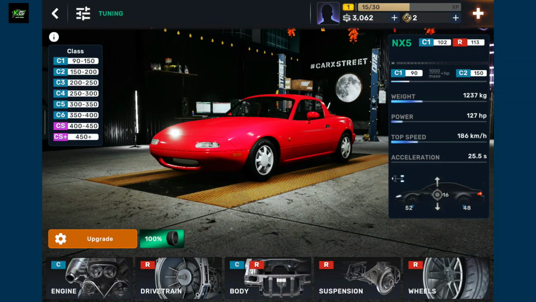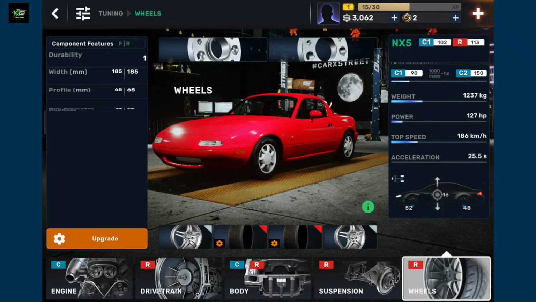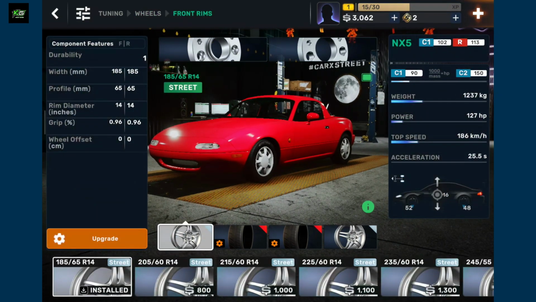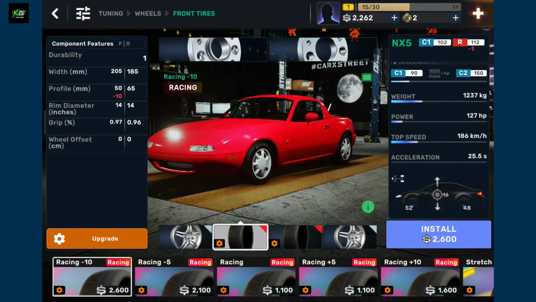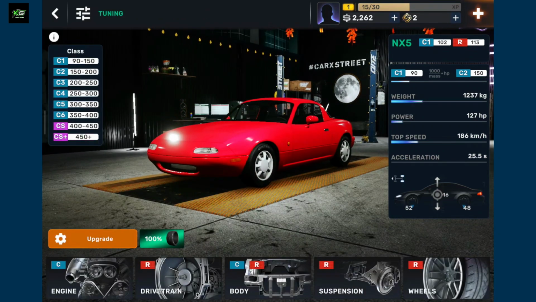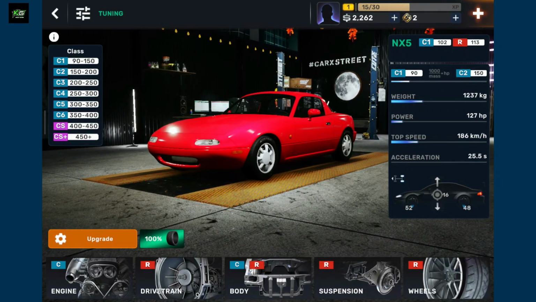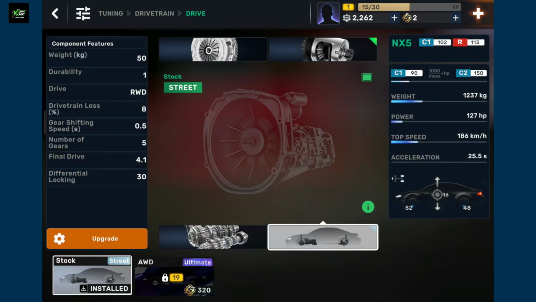You can adjust turbo boost, fuel mixture, rev limit, ECU settings, etc. Select the area you want improvements on and then select the price range, and that way you will be able to tune your vehicle. So from there you will be able to tune your car in CarX Street. Remember, you need to have enough in-game currency in order to do that.